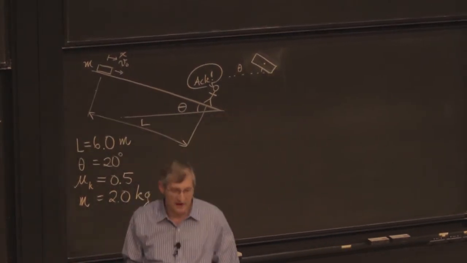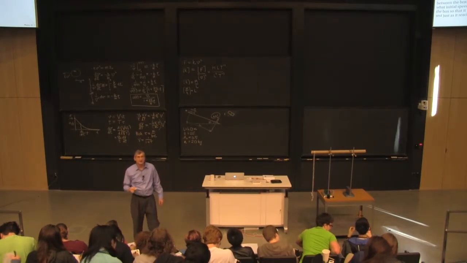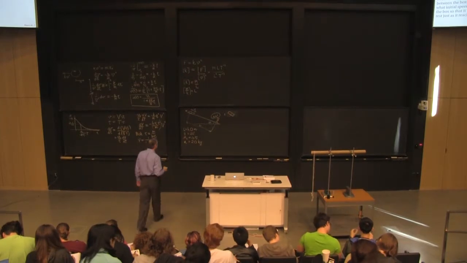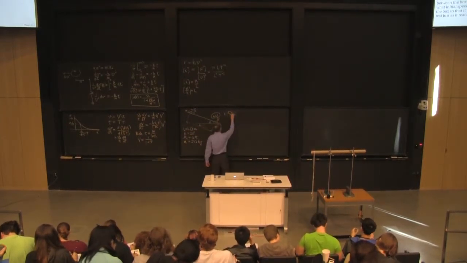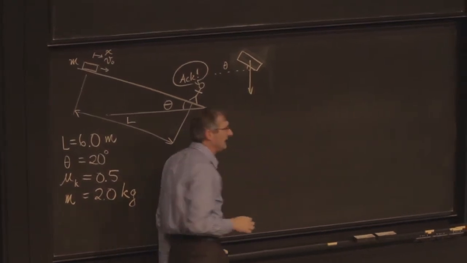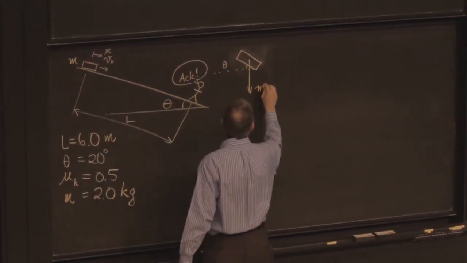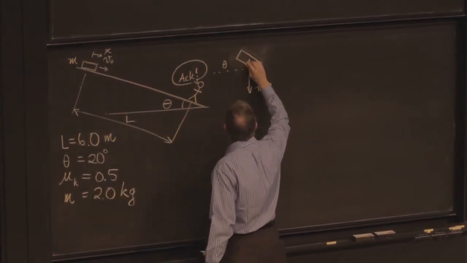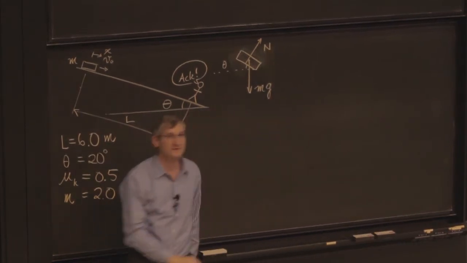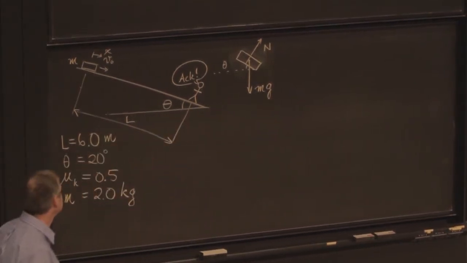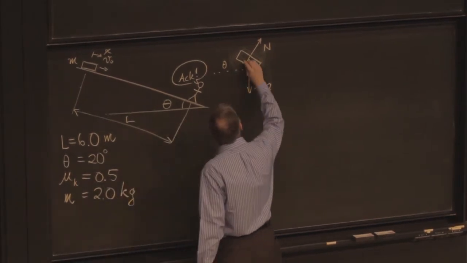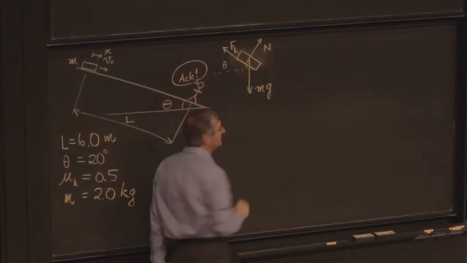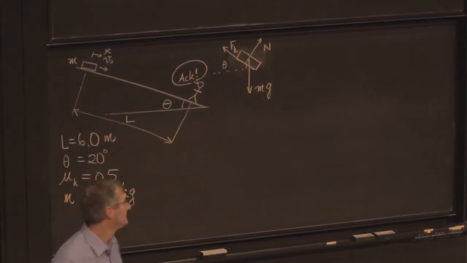Okay, so we're trying to practice safe force isolation diagrams, and that means putting the forces on where they're actually applied. So gravity gets applied at the center of mass. The normal force gets applied on this face, so I'm going to draw up from that face. The frictional force gets applied along the sliding face, and it's going to go back that way.